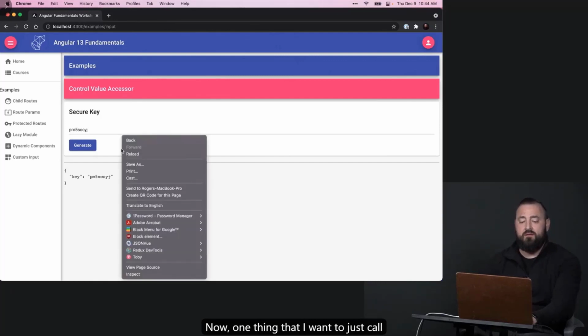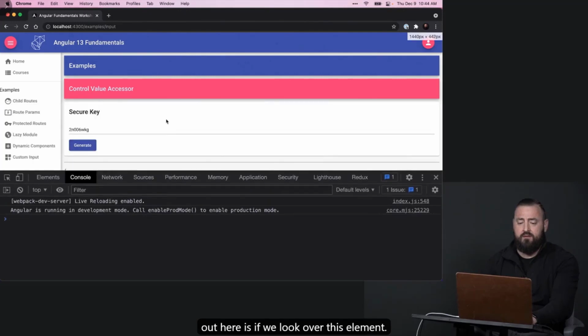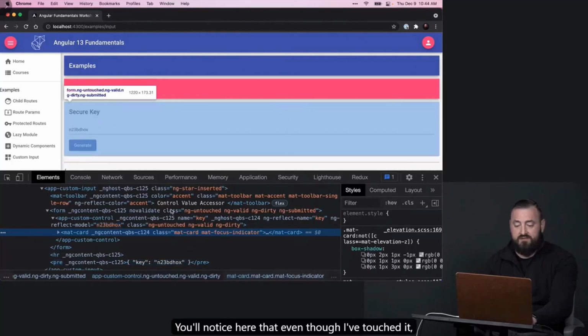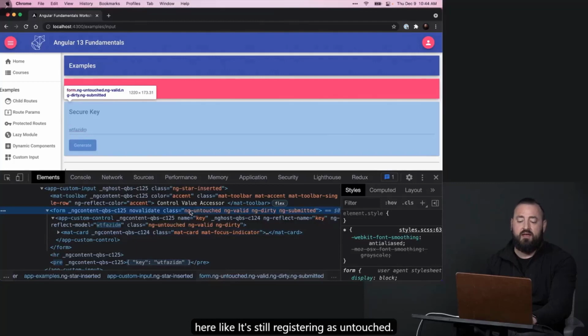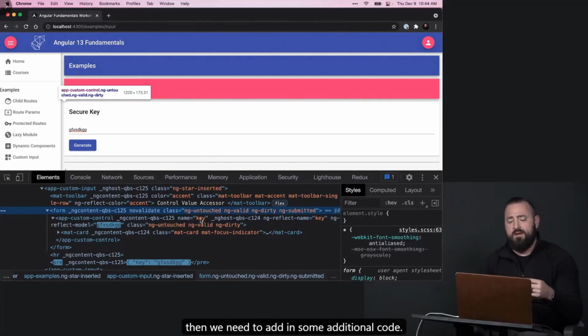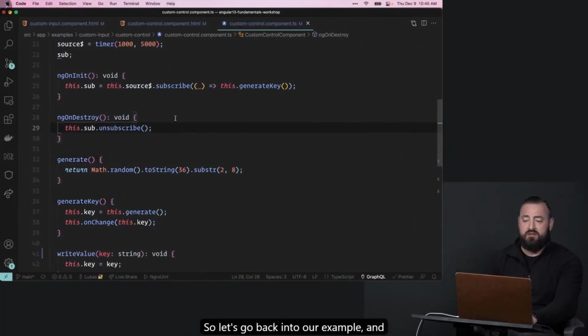Now, one thing that I want to just call out here is if we look over this element, you'll notice here that even though I've touched it here, it's still registering as untouched. And so if you want to hook into the validation portions of the form control, then we need to add in some additional code. So let's go back into our example.